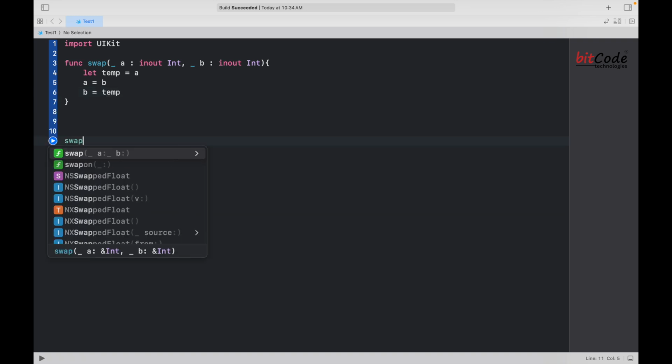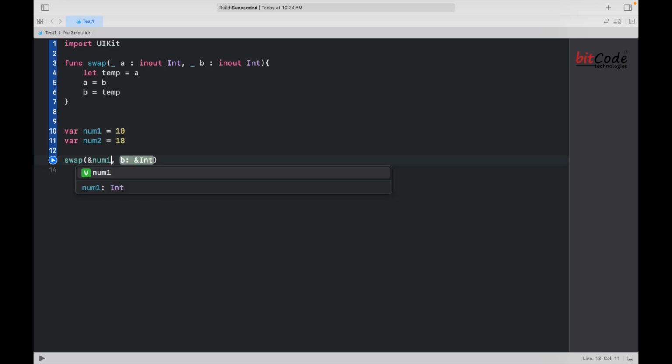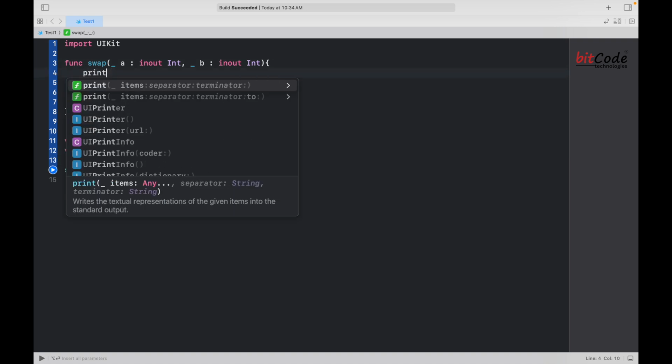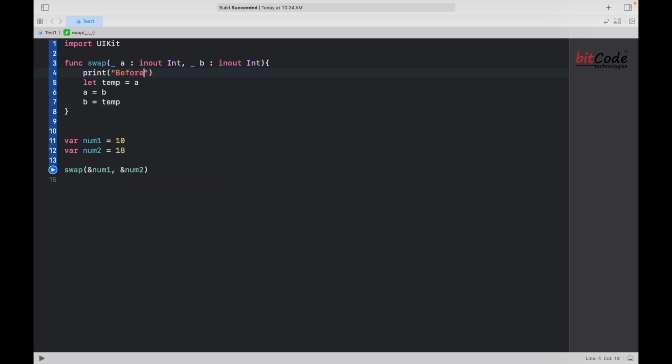I will call this function and I will have two variables wherein I will pass the values of these variables to the function. We will have a print statement for us to understand what are the values before swapping.